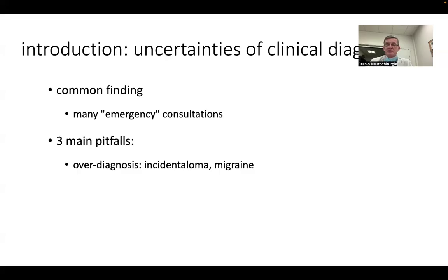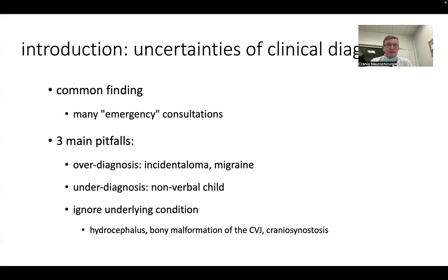The patient may have migraine, which has nothing to do with the Chiari, and we may be induced to propose surgery whereas it was not indicated. It can be, on the opposite, underdiagnosed, because the child is nonverbal. He appears to be perfectly well, but in fact he's in pain, and we can see only after surgery that he is much better. And also we can ignore an underlying condition like hydrocephalus, bony malformation of the craniovertebral junction, craniosynostosis. So we have to be careful to make the right diagnosis in the right patient.